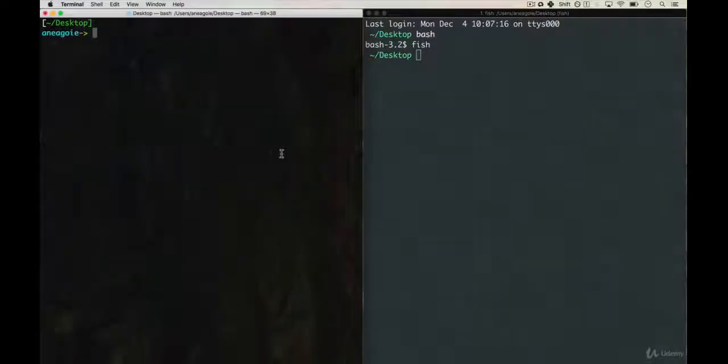There's a ton more you can do with your terminal that I won't get into in this video because everybody has their own way of doing things. I just wanted to show you a basic setup so that now you have a nice environment that you can work in. I'll see you in the next one.